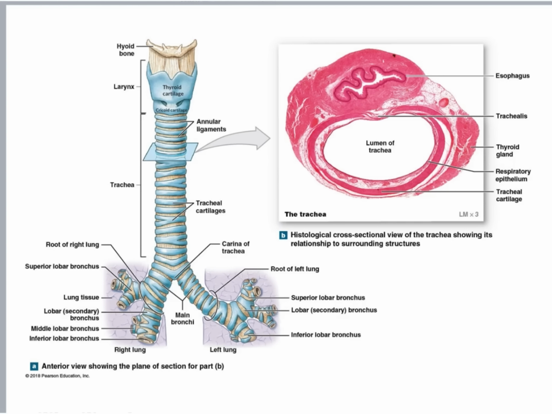Now, under the cricoid cartilage of the larynx, we have the trachea. And the trachea is this long tube that starts below the larynx and finishes with the split of the right and left bronchi. All this cartilage that we see here, the cartilage making up the thyroid and the cricoid cartilage of the larynx, the cartilage making up the trachea, and the cartilage making up the bronchi, all this cartilage is hyaline cartilage, which is the type of cartilage that's tough, but it is kind of flexible.